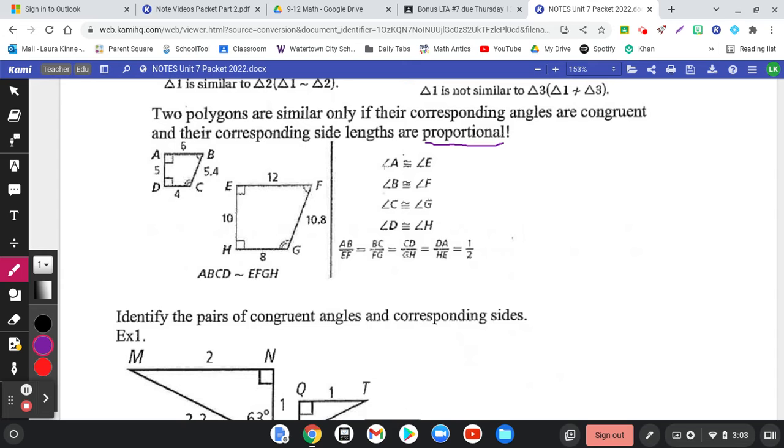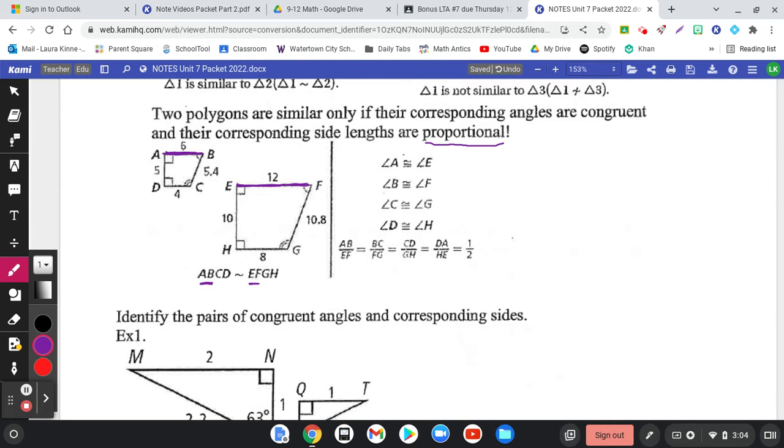Now, as far as your sides being proportional, basically they simplified to give you the same ratio. So let's take a look at what they have right here. It says side AB, which if we look on the picture, side AB matches side EF. Now, it's not just because they're both the top. It all depends on how it's set up, how it's drawn. But one thing I like to do is if I'm looking at side AB, it's the first two letters, so it matches the first two letters over here, EF.